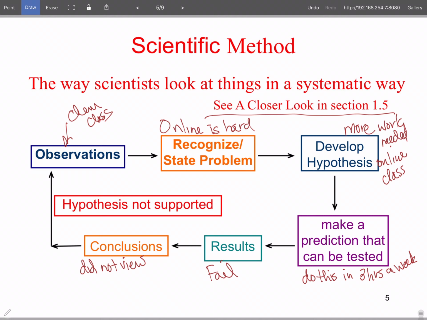All right. So if you were able to do it in 3 hours, you did not view all the videos at least once, and a number of y'all are going to go back and view them a lot more than that. So what we find out is that since we failed, our hypothesis was not supported, so we go back again and redo it, and we'll say we'll go up to 6 hours. Rule of thumb is basically for every 1 hour in class time, you would need to spend 2 hours, and that's just to hold your own, get a C.